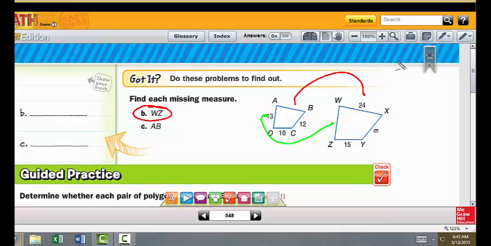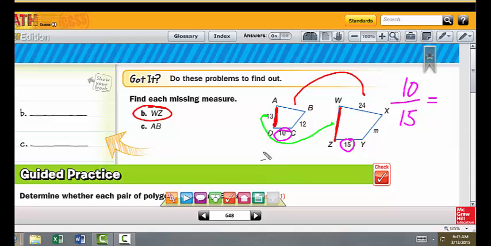So before I get this too full of marks, I'm going to stop there, and now let's take a look at what we were looking for, which was WZ. So WZ is this side, so the corresponding side to WZ is our green line here, which is this line segment here, AD. So now let's take a look at this. We have two corresponding sides that have a number on each of them. So in this case, we could say that 10 over 15 has got to equal something.